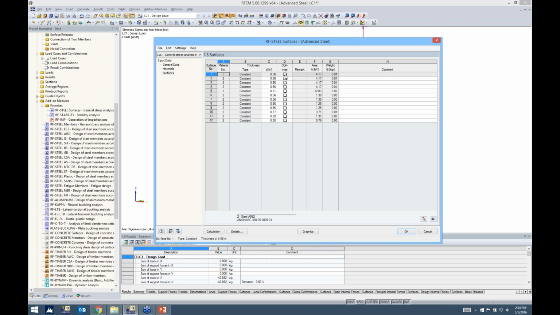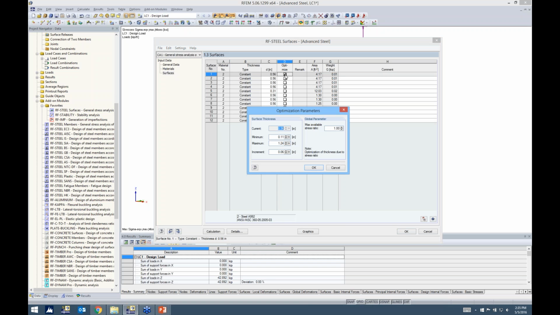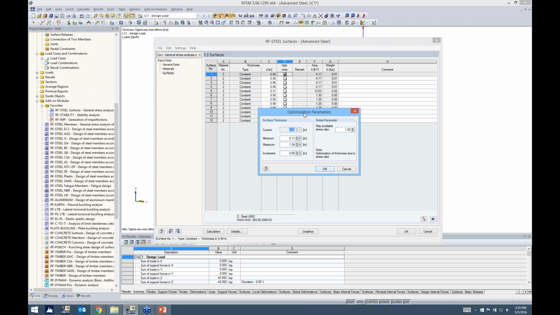And we also have the option to optimize. This is pretty prevalent in a lot of our add-on modules for code checks and things like that. If I click on this, and let's say I know that I need to add a web plate in. We have extremely high stresses, and the web right now that I have just won't cut it. So I want to go ahead and add on this web plate, but I don't know what the thickness is. Well, I can actually set my limits of a minimum and maximum and how much I want to increase the increment by to go ahead and see what my ideal thickness will be.